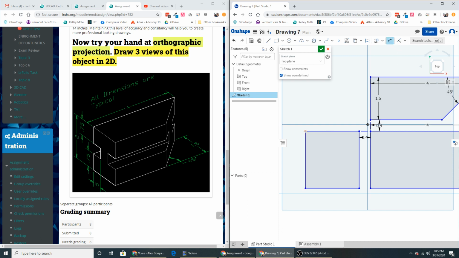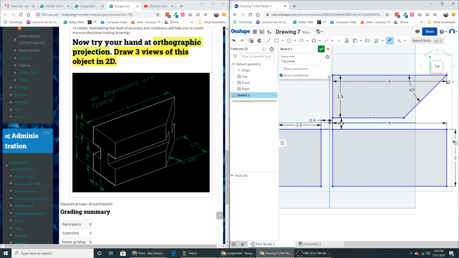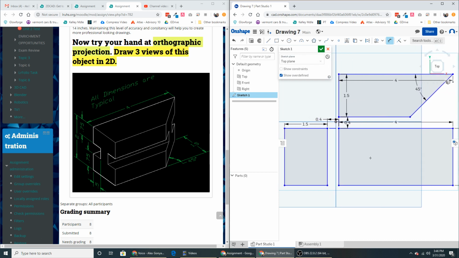I'm going to put a dimension on here. And that's going to be the 1.5. Alright, let's just center that a little bit better so it looks good. This one is just kind of in the way there, so maybe like that. Alright, we've got our basic layout, our top view, our front view, and our end view. Now what we need is some details. Okay, let's see.